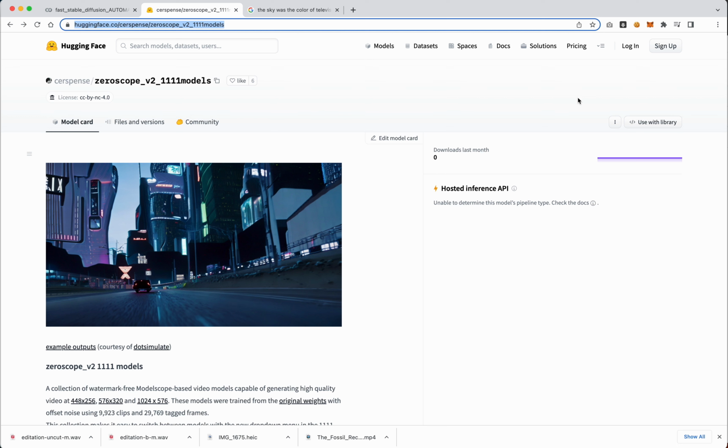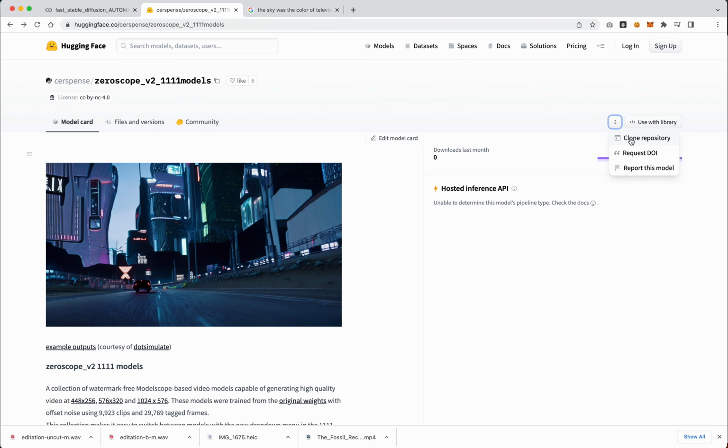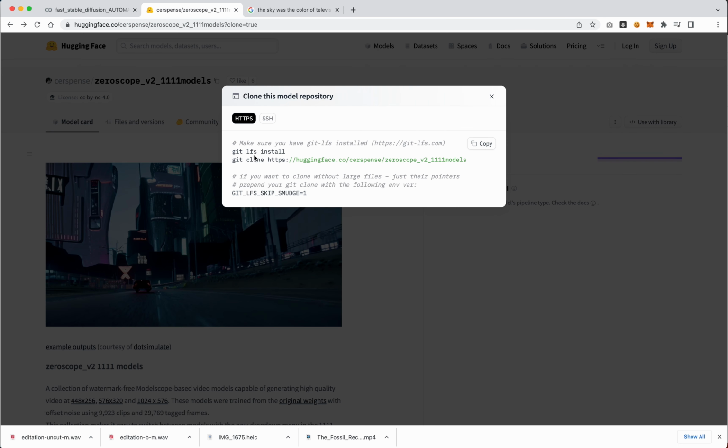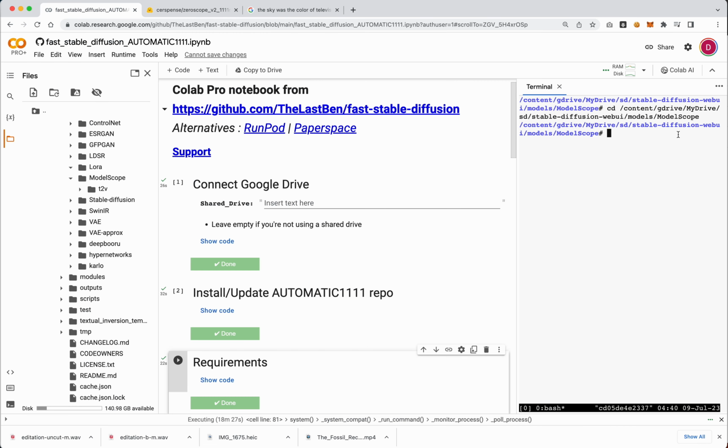To grab everything, we want to come over here and go to clone repository, and you're going to get a couple lines of code. The first one you want to run is git lfs install. LFS is, I think, large file system or service or something. It allows you to download big files using Git. So we'll come over here and paste this in. And it should just say updated Git hooks and Git LFS initialized. That just allows it to be set up to install everything.